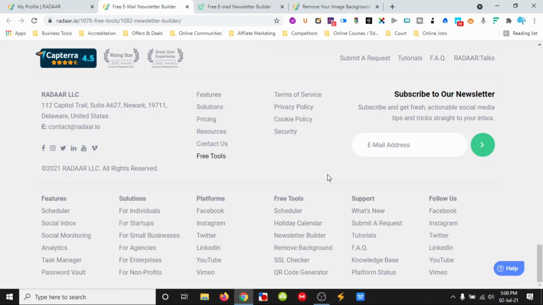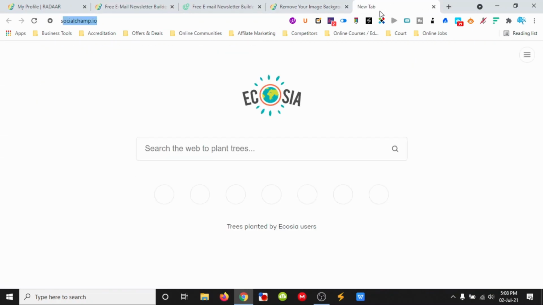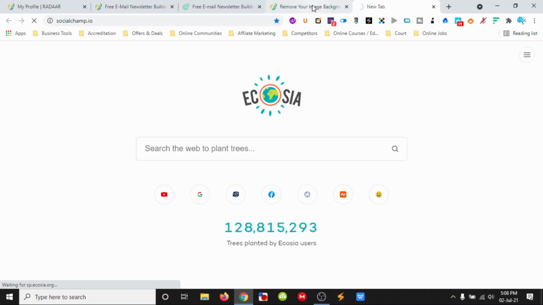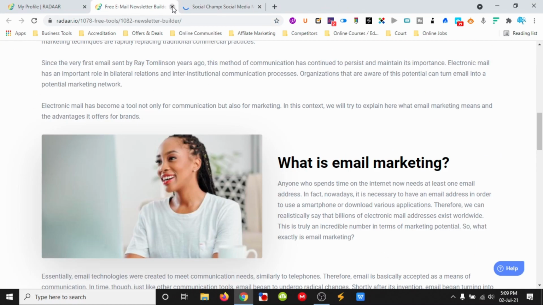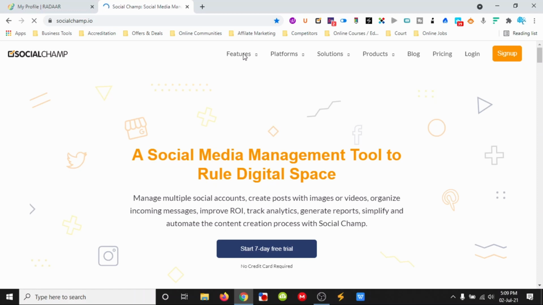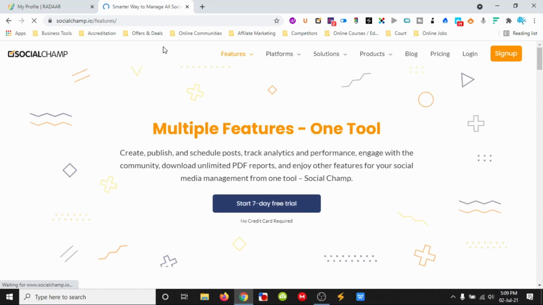So I know that if we have a look at another manager, let's close all those. If we have a look at Social Champ and their features here, they have a mobile app as well. So RADAAR has a mobile app as well.